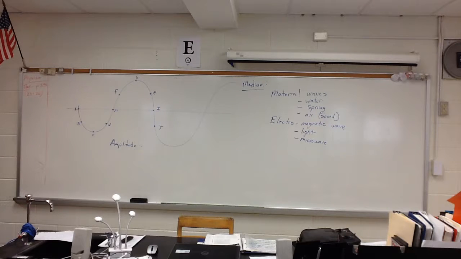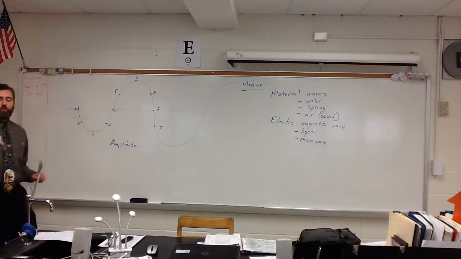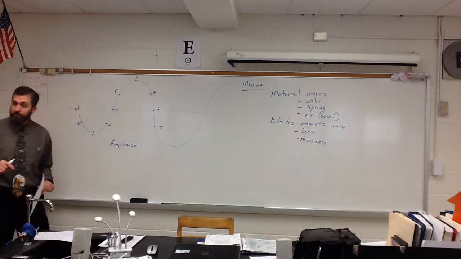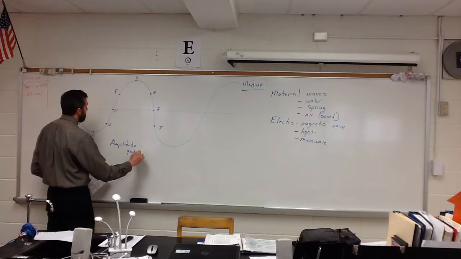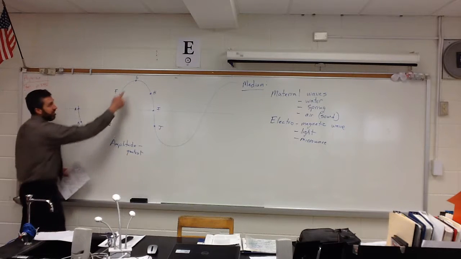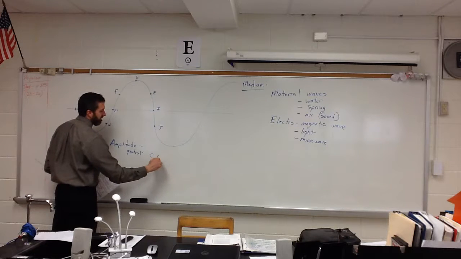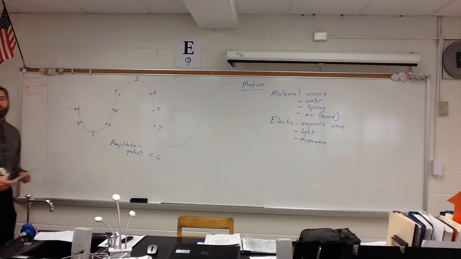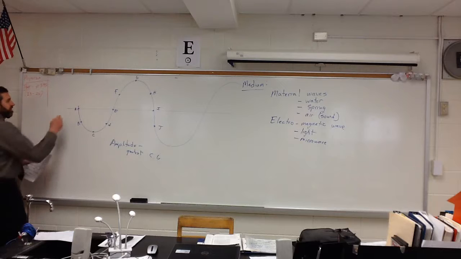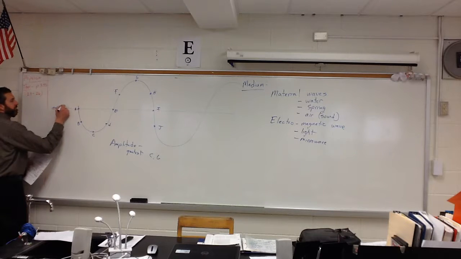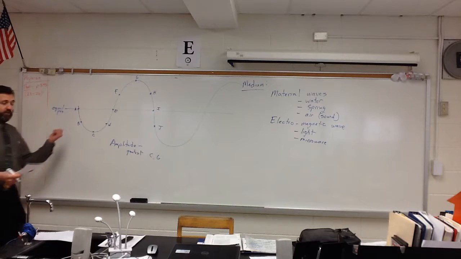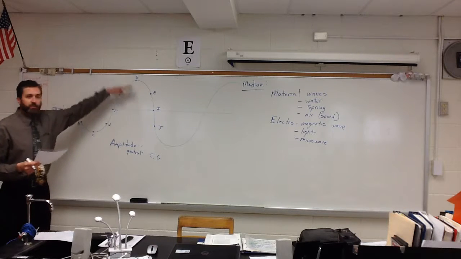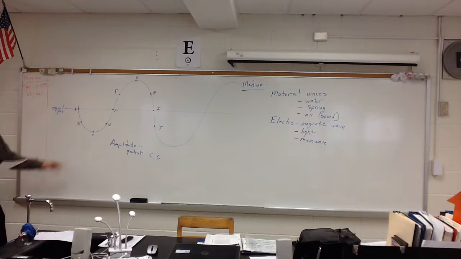Amplitude is how far you are from the equilibrium position. So, on this picture, where are the 2 points that have the greatest amplitude? On this picture, you're talking point C and point G. Those have the greatest amplitude, or the greatest separation from the equilibrium position, which is the middle. So, if they're looking for amplitude, you're looking to find the greatest separation from the equilibrium position, so that's C and G.